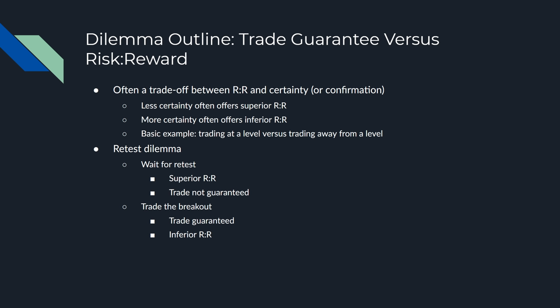So you saw in the previous slide, there were two structures or potential trade ideas that are generated by a break of resistance or by a loss of support. One of them relied on trading the actual break of the structure, and the other relied on trading the retest of the structure. So the motivation for this entire video was someone asking, well, do I wait for confirmation or wait for a retest, or is trading the break enough and I should go for that?